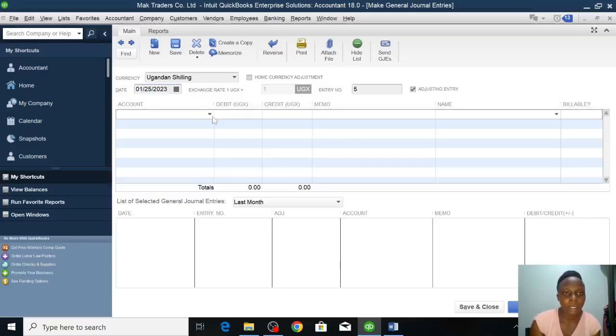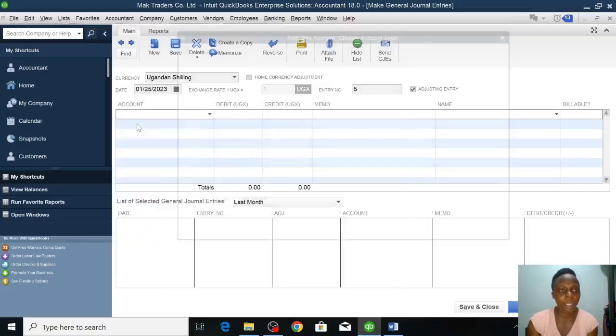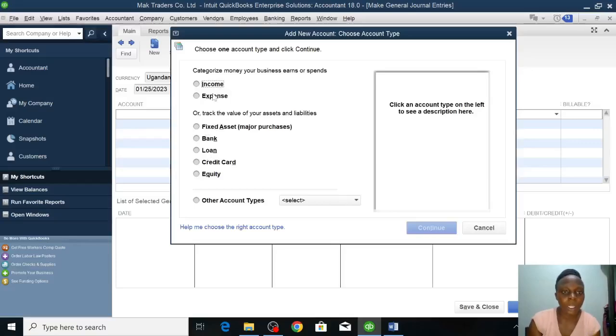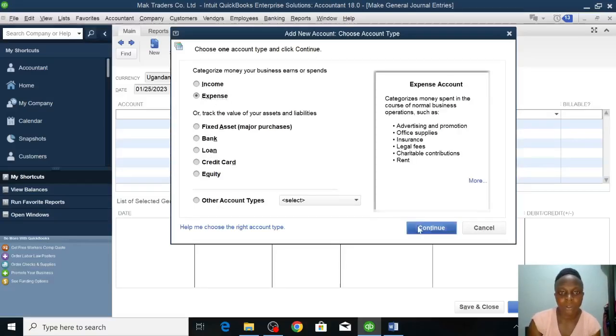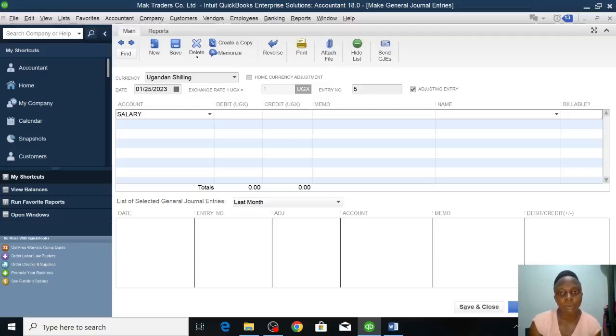Then the account is salary, and we don't have a salary account. It is an expense. We are creating it. The name is salary. Save and close. We are paying 300,000 to Amanda.